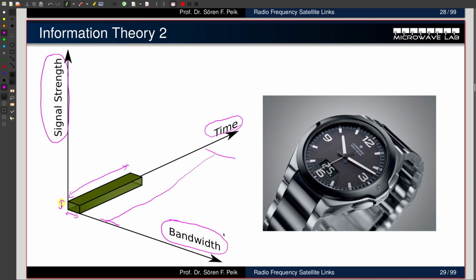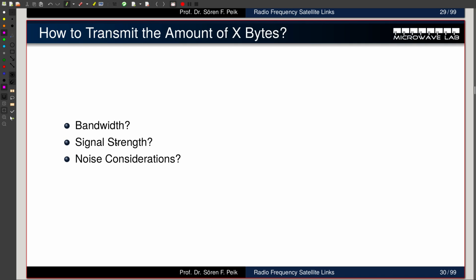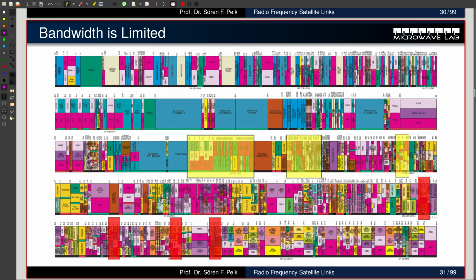A last word on bandwidth. So I explained all of that. Bandwidth is the most valuable thing in the world. More valuable than gold and diamonds and so on. Here you see the spectrum from, I think, 30 megahertz up to 3000 gigahertz, and you see the electromagnetic spectrum is covered with lots of services. There's mobile radio, there are amateur radios here, broadcasting TV, broadcasting radio. Here's FM radio, for example, from 88 megahertz to 108 megahertz. Aeronautical navigation. Everybody wants to transmit and receive electromagnetic waves. That's why people have to fight for the frequency ranges, and everybody wants to get as much bandwidth as possible.